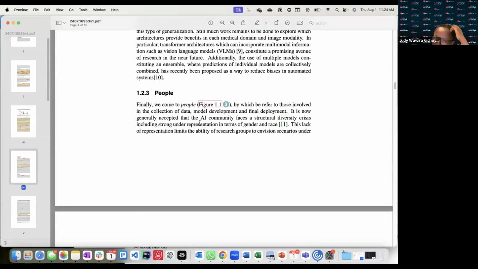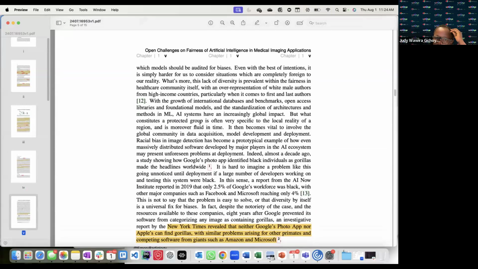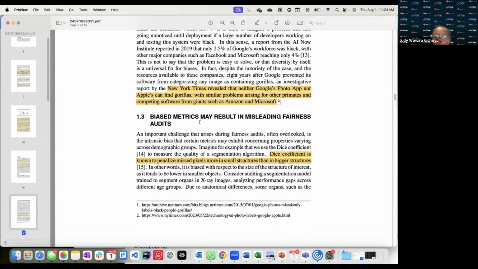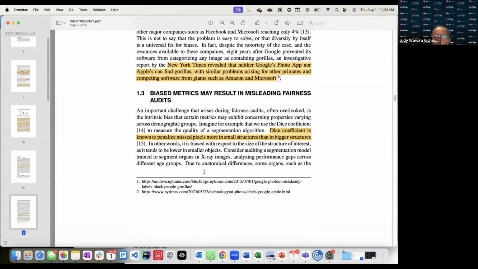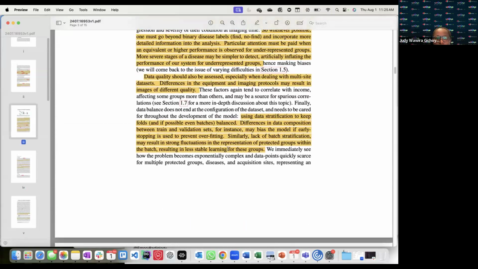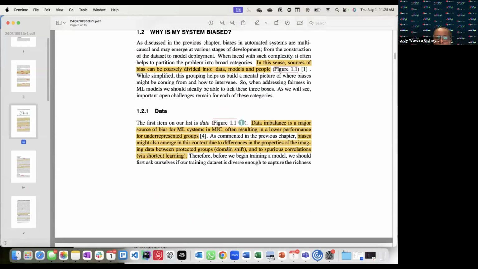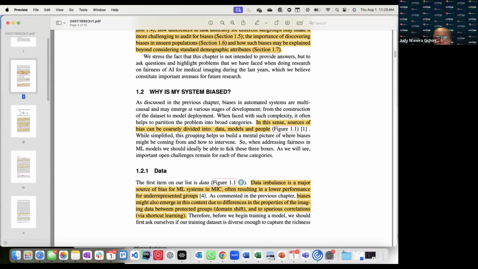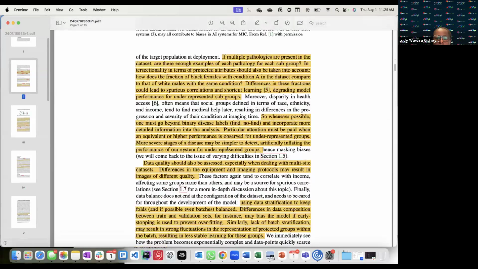I think other things from the people perspective that you should be aware of, and that I think we're missing from this work, is automation bias, which I think is going to be a big problem as we deploy AI systems. So this was about how you figure out your model is biased, right? You think about the people, the data, and the model itself. And it's not just why, it's also where is my system biased, right?